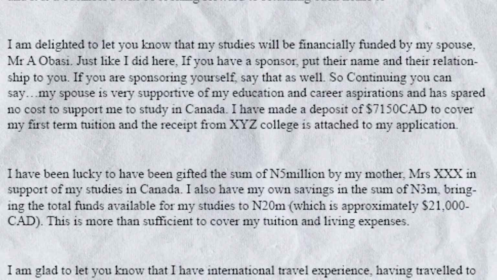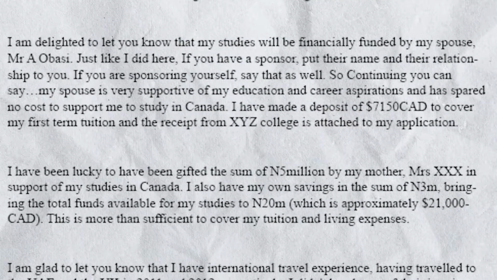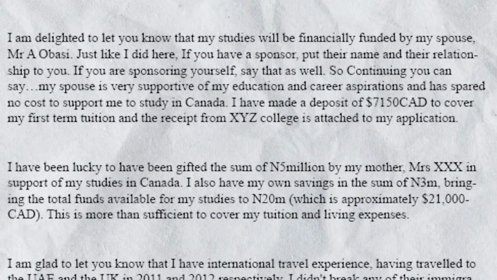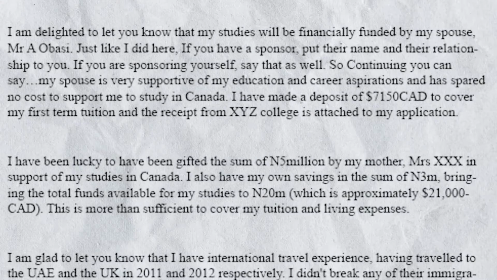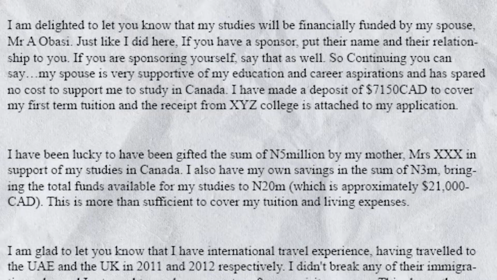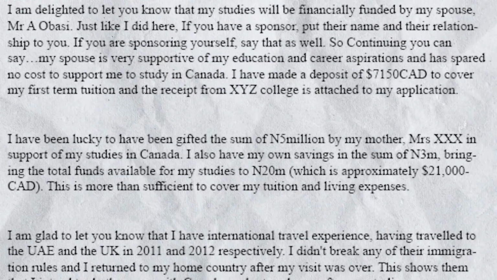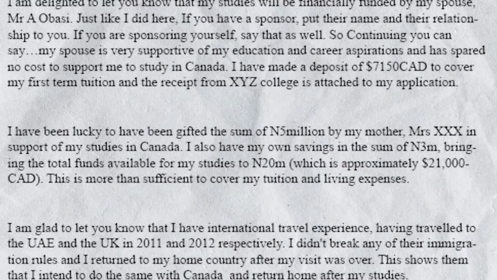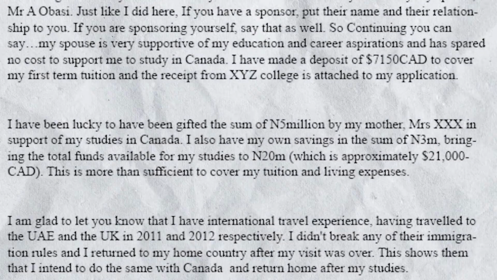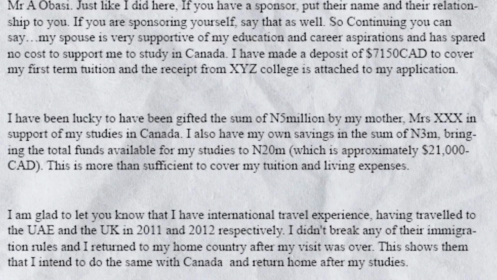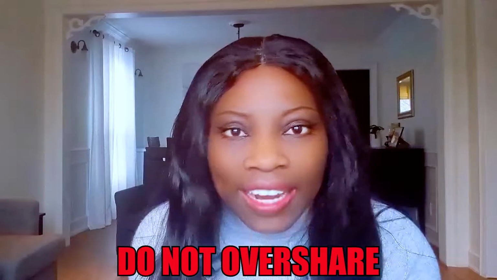I am glad to let you know that I have international travel experience, having traveled to the UK and the UAE in 2011 and 2012 respectively. I didn't break any of their immigration rules and I returned to my home country after my visit was over. This shows them that I intend to do the same with Canada and return home after my studies. Make sense? Good. Another word of caution though, do not overshare anything you think that is not necessary or that will put you in trouble.